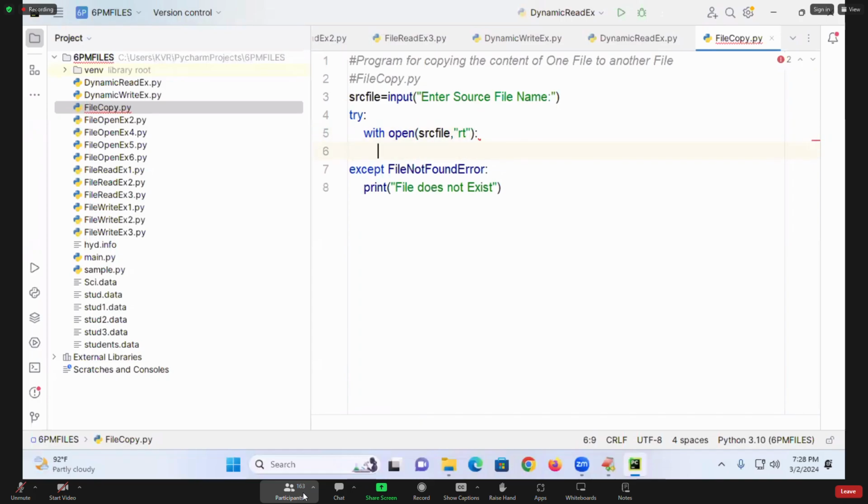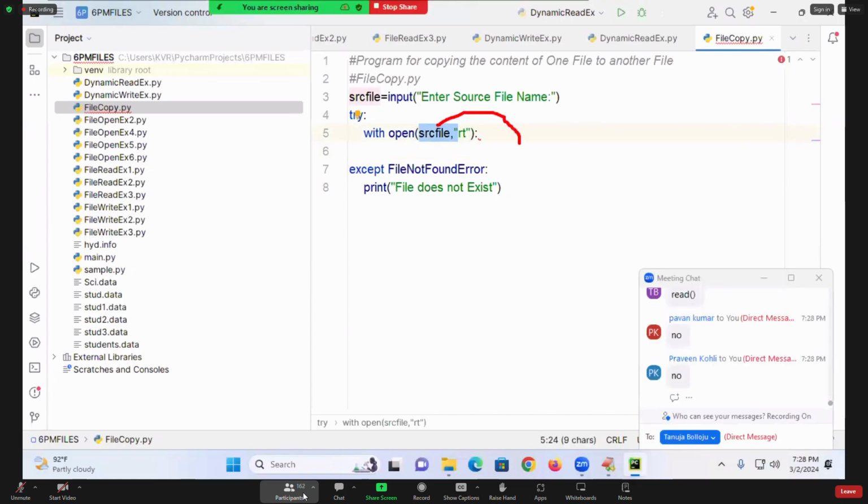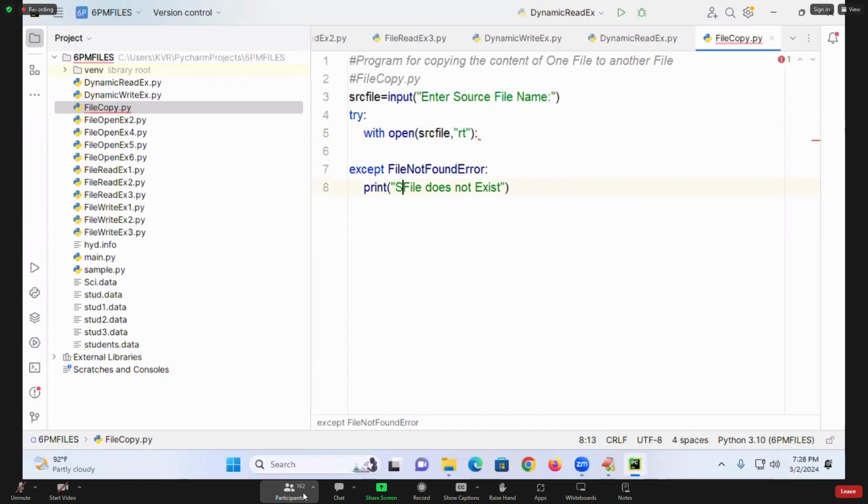Once a source file is there, it will come to the sixth line. If the source file itself is not there, I can write that the source file does not exist and there is no copying process. Are you following me? Done.